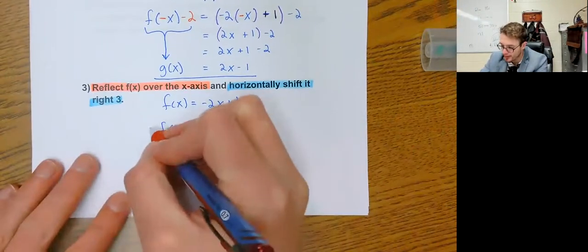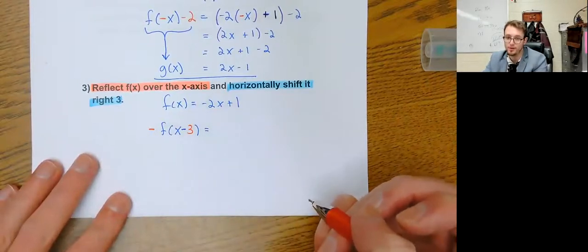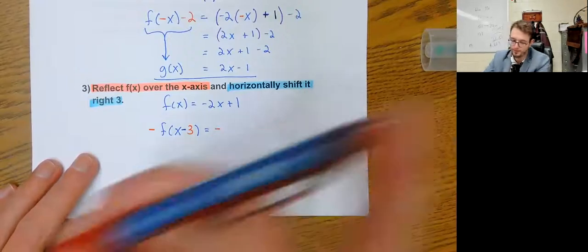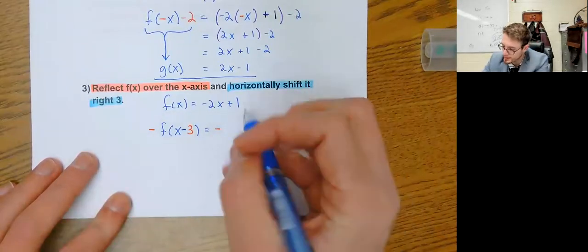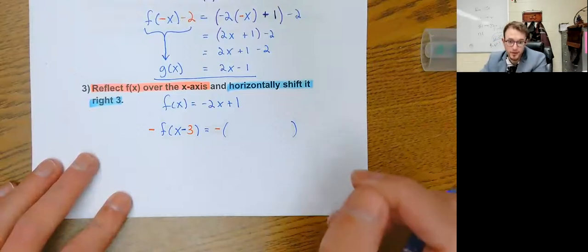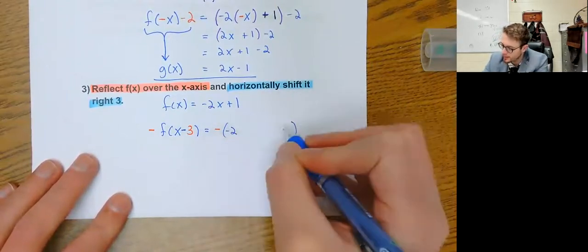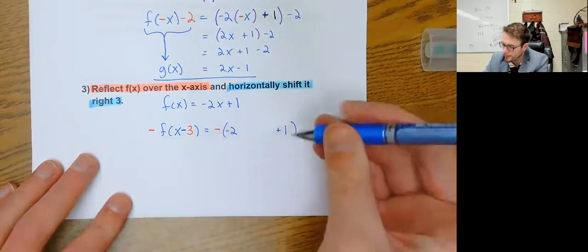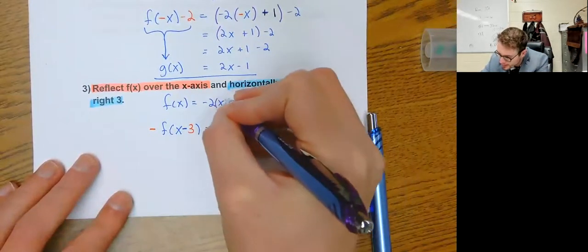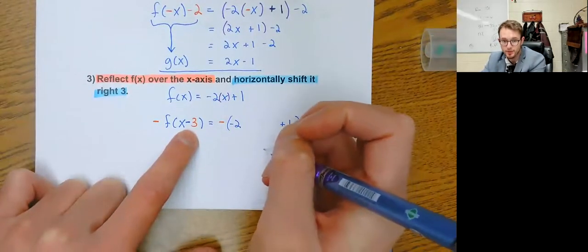And then we need to multiply that whole function by a negative. We're going to make the whole output a negative. All right, so whole function. Let me put big parentheses here, negative. All right, so then I have negative 2. Then I'm going to put plus 1 out here. The reason I left space there is because I need to create parentheses around the variable so that I can do something just to the input.